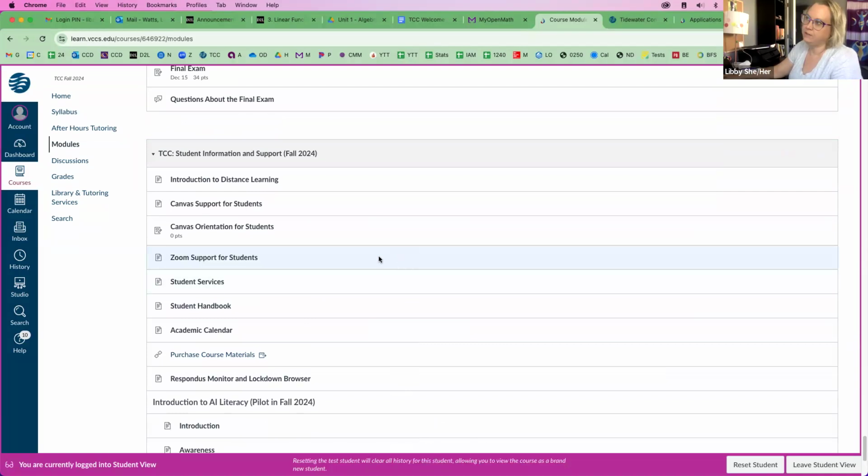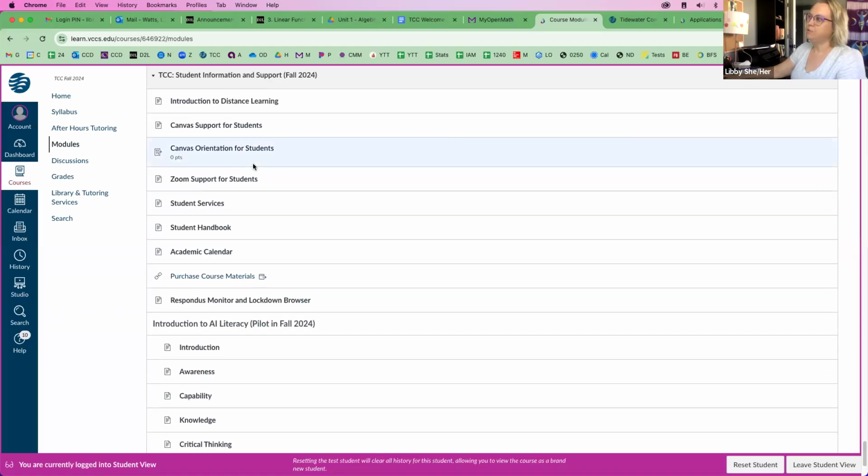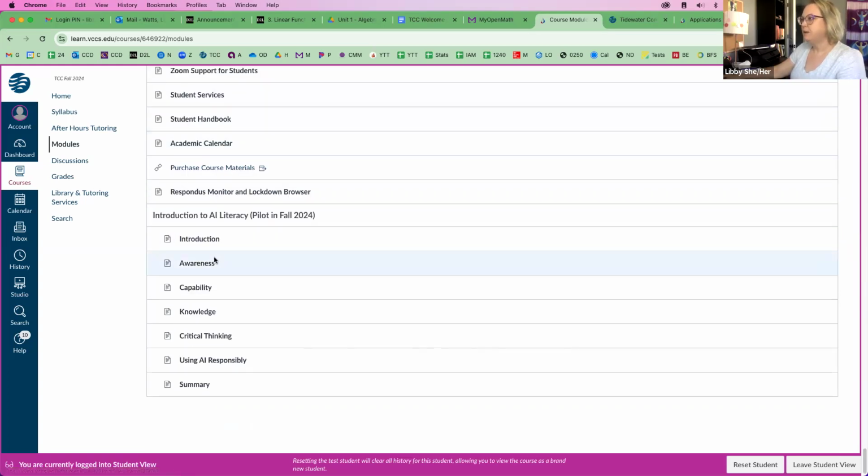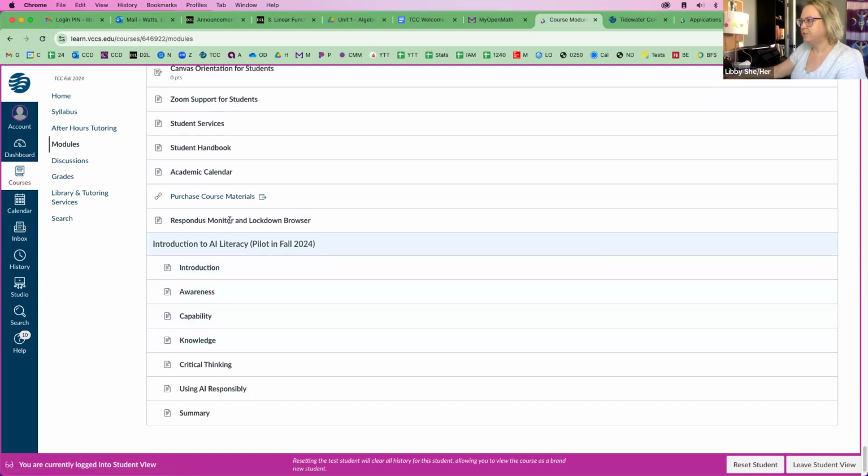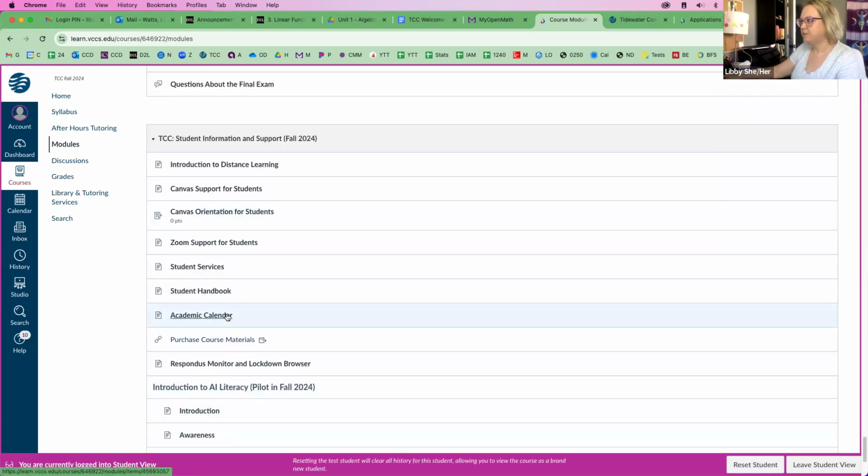Yeah, if you scroll all the way down to the bottom under modules, there's Canvas orientation for students. So that might be a good place to start if you've never used Canvas before. There's also all kinds of information about TCC for fall of 2024. So there's the student services, student handbook, academic calendar, some AI stuff, which doesn't really pertain to this class, but you can check it out if you want.